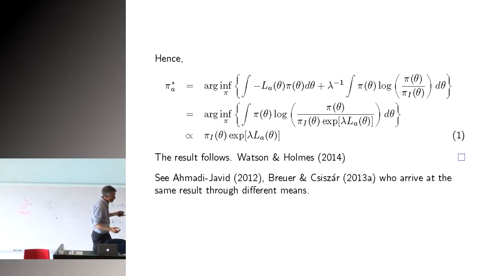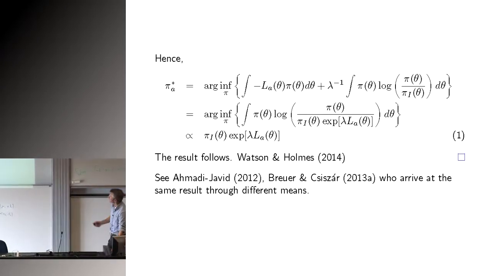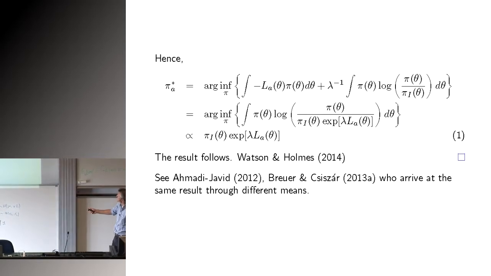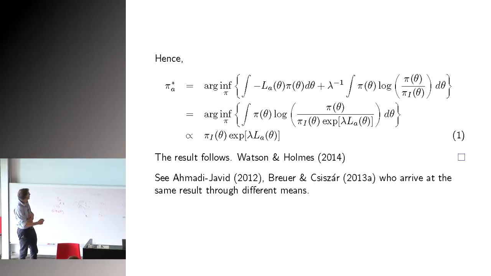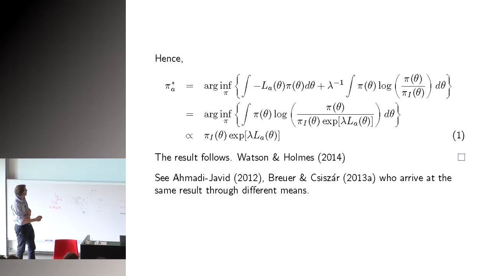All I've done in the next slide is explicitly write out what the expected loss is. And now I have this penalty on the Kullback-Leibler divergence. Then you just note that both these two terms are expectations with respect to the unknown pi. So this is an expected loss, and as I said before, the Kullback-Leibler is just the expected log likelihood, or the log probability ratio. So I'm going to collect terms and write these two terms as a single expectation with respect to theta. I'm going to keep the log pi of theta there, pi naught of theta here, and then to bring this into this term, I just have to exponentiate this and bring the lambda in.